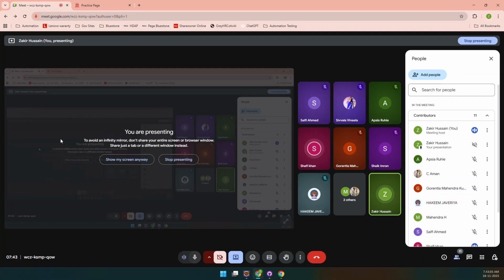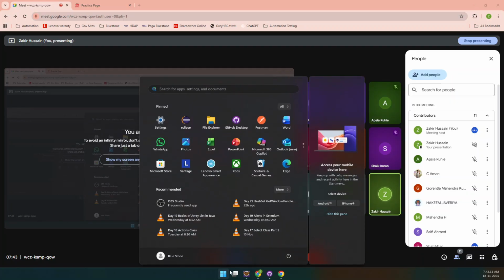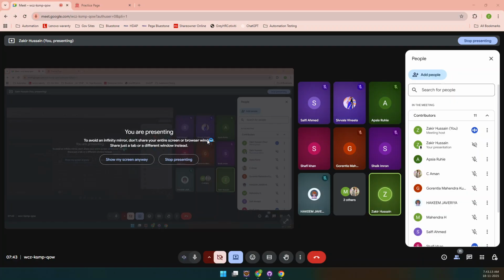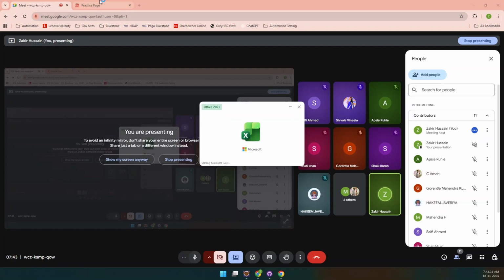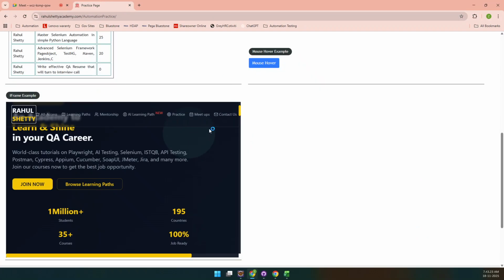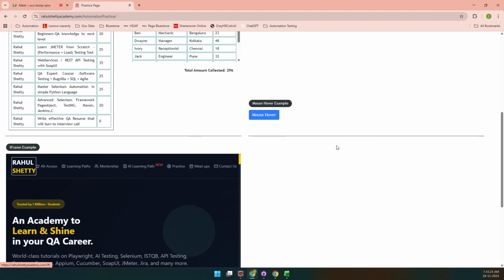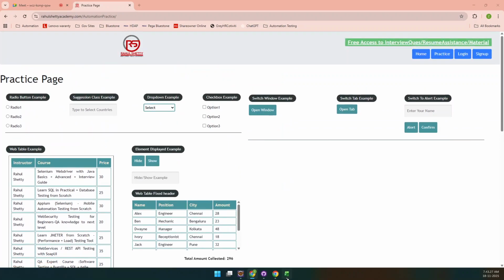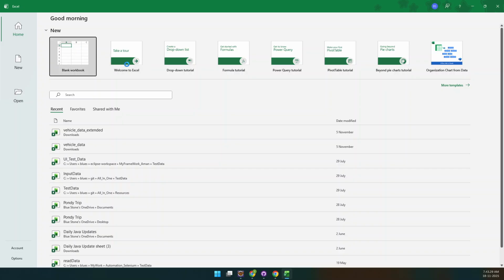So, within that window, if there is another window, we have to find the XPath. Okay, let me tell you one thing. So, what has happened in this case? Let us try to understand that. Whenever a developer is developing a web page, right, he will be creating iframes within that. I'll talk about that.